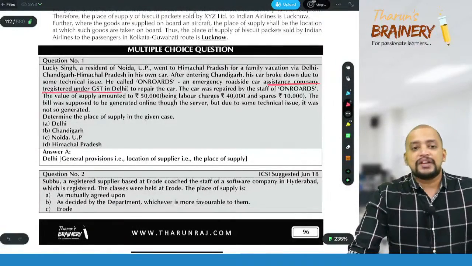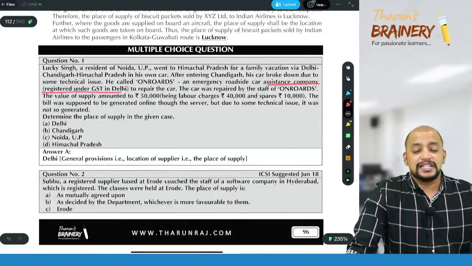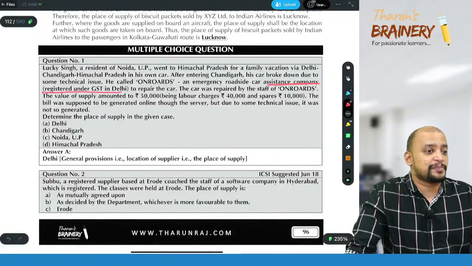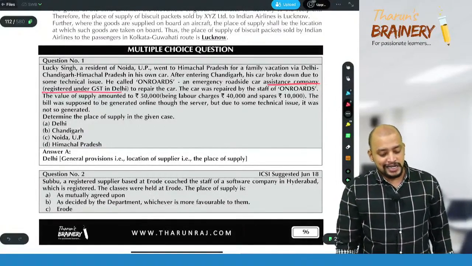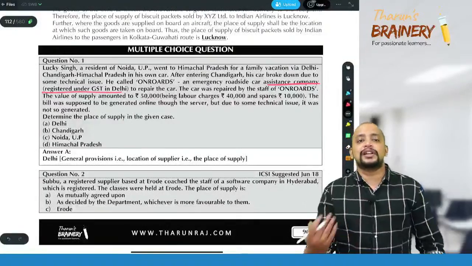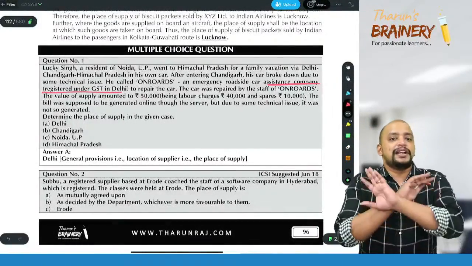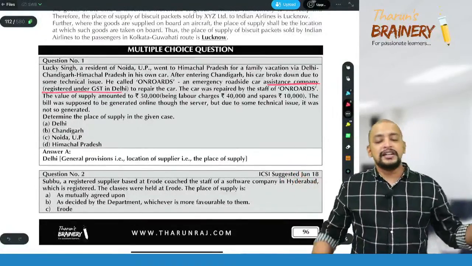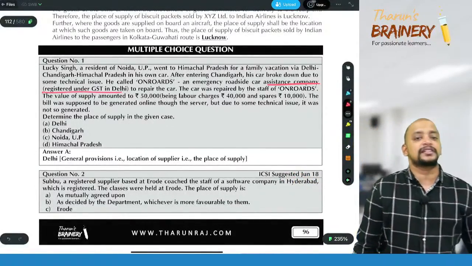So then we will take B2C, general provisions B2C. If recipient details is available in the supplier records, so nowhere in the supplier records the recipient detail is available. So due to that reason, because just they are doing the repair, why will they collect the supplier recipient details? So recipient details not available in the supplier records, then in that case location of supplier will be taken as the place of supply. This is the general provisions.